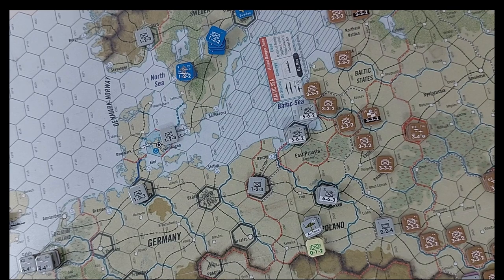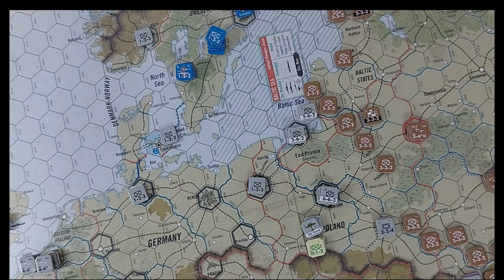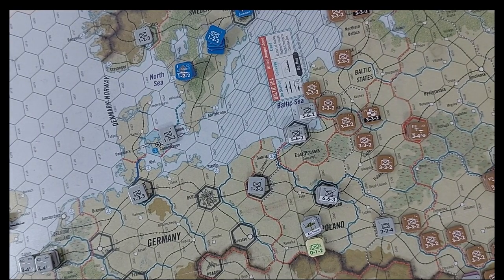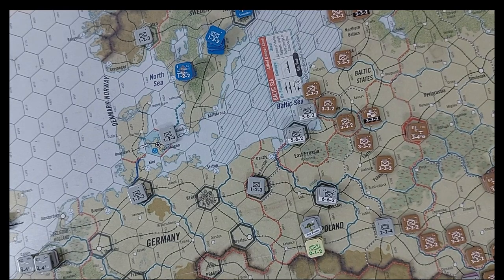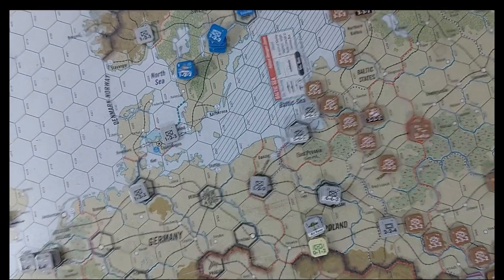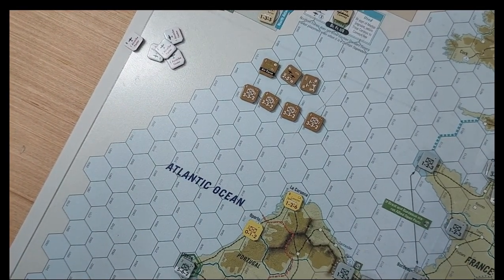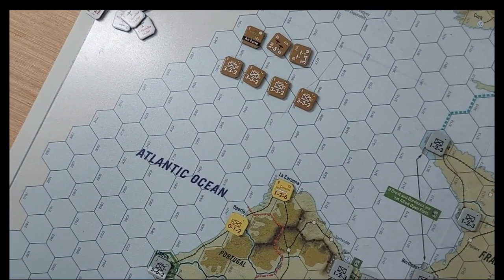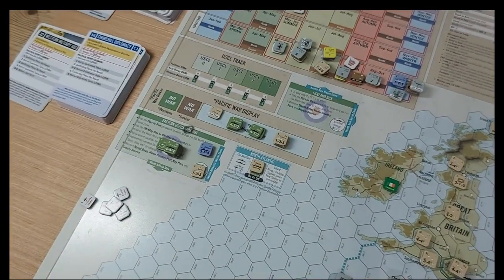All right, so it's going to be delay rolls now. So, we've got quite a few of these. I don't think I'm going to go through all of these. I'll just put them on the map, roll them and put them on the chart. Notice any salient results. Okay, the Axis continue to get bad luck.